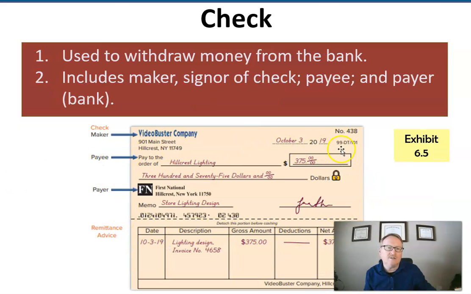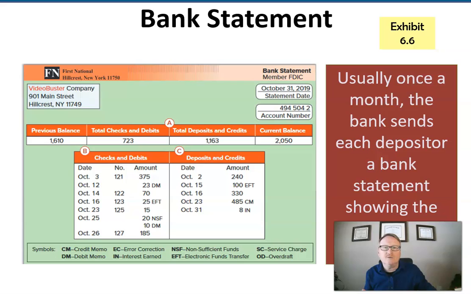Checks, the check, this might be the kind of check I was just talking about, what it would look like, where they have the check up at the top, but they have some things down at the bottom that really explains it. We're not going to go through all that. What we really want to get to, first of all, also your bank statement. You get a statement at the end of the month.